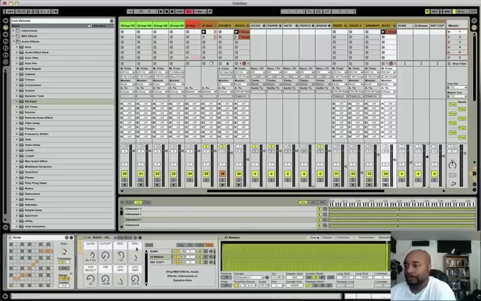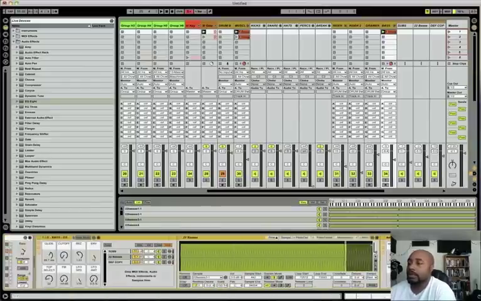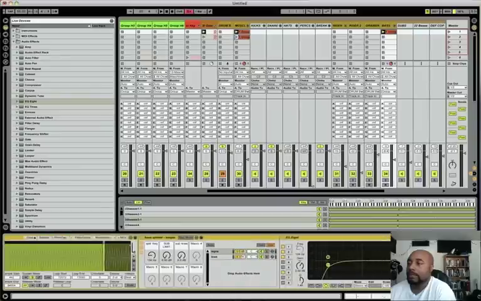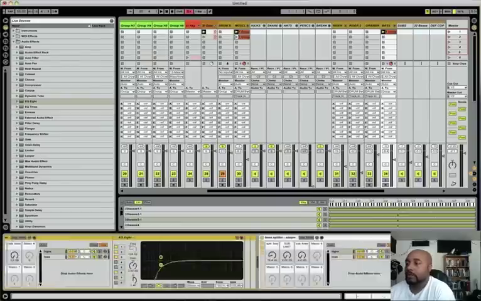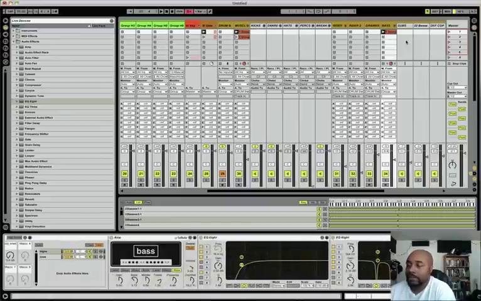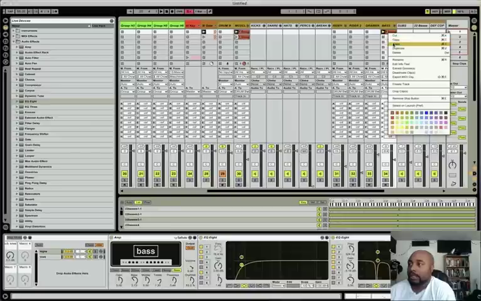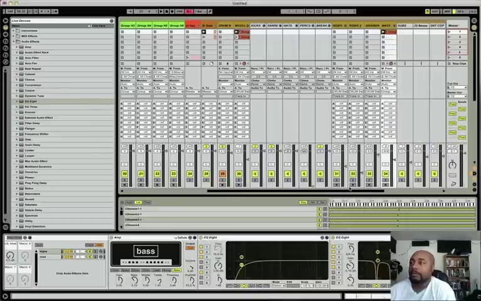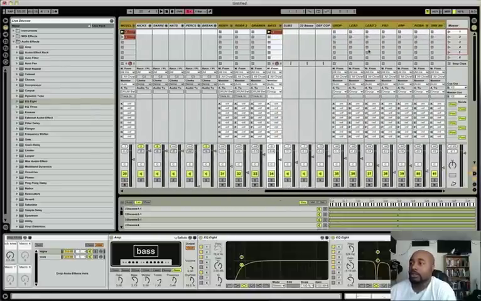With this template right here, shout out to Ill Gates. He put work in on this template. Everything that you need is at your fingertips. I added some different things on my own, but I pretty much kept his template the way it was when I picked it up from him. It's about being fast, getting stuff done, and not having to search and search and search. You know what I'm saying?